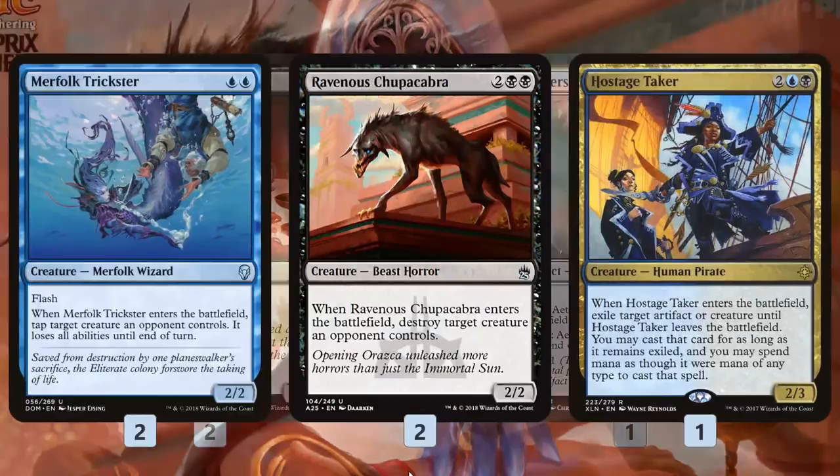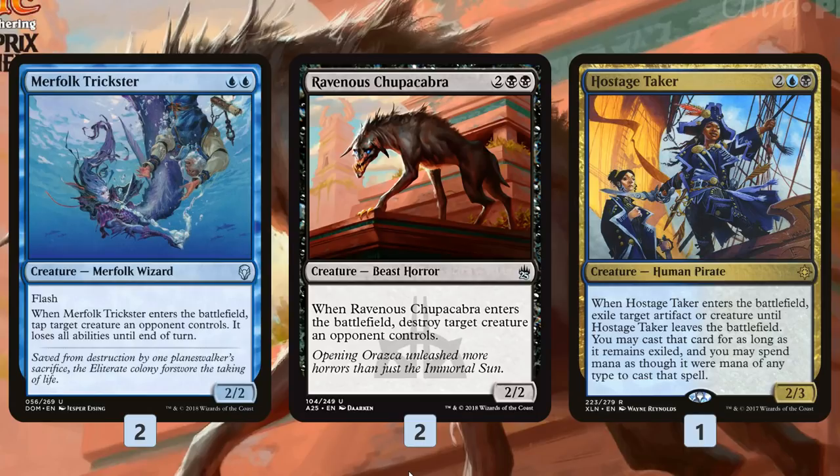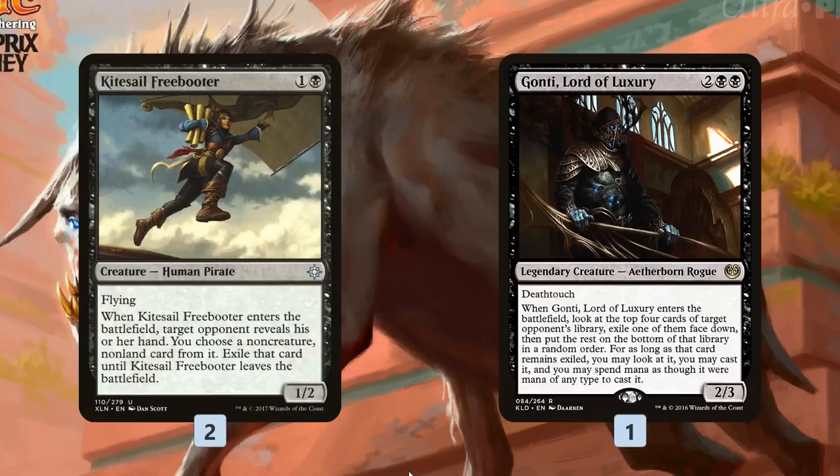Then we have a bunch of creatures that are also like our removal spells, so they're counting as demons to get those 4 for Liliana's Contract, also keeping us alive. Merfolk Trickster just tapping something down, Chupacabra killing something, Hostage Taker maybe stealing something, and then we have our control creatures. Couple of Kitesail Freebooters giving us a Duress on a Stick, Ganti, Lord of Luxury to steal one of our opponent's cards, maybe a creature to turn into a demon. So they're fine in general, but especially good against control style decks where their abilities are more relevant.